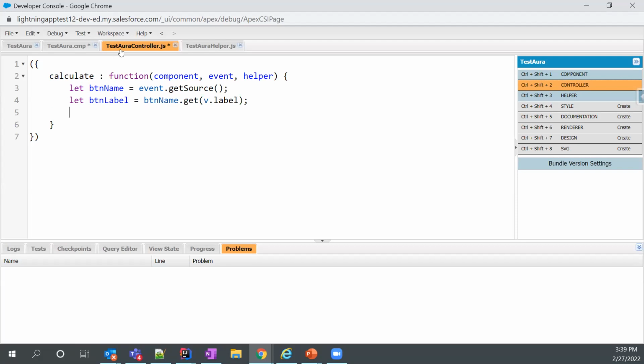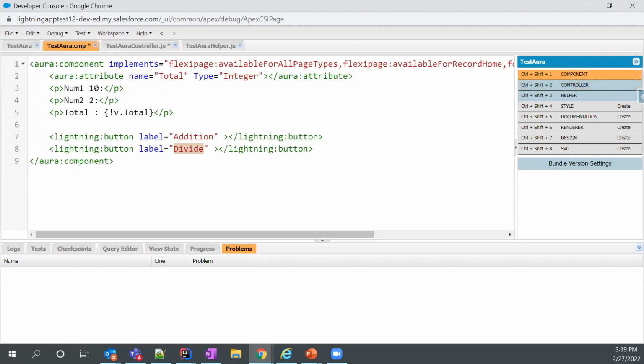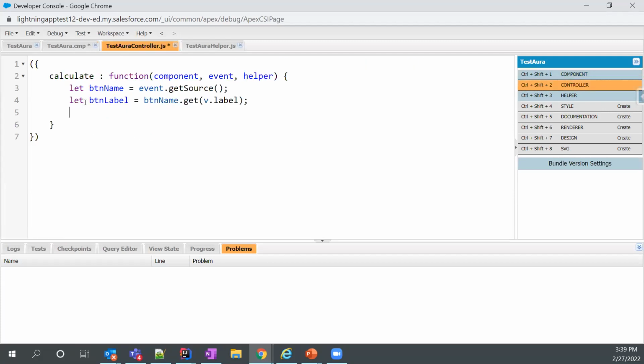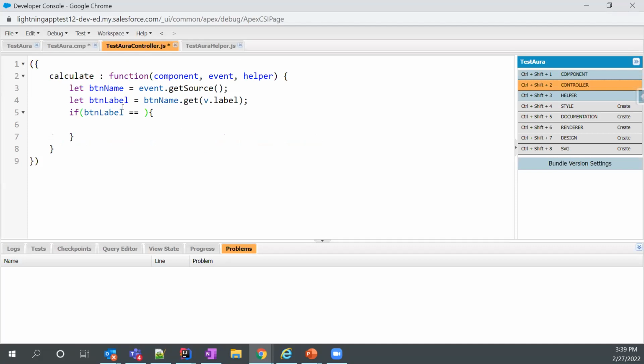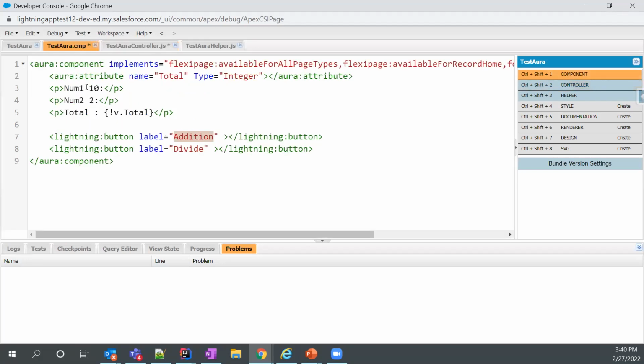Now we have the label, which tells us which button it is. So we can do the if logic as we generally do. If button label is equal to addition, then let's say we're going to add these two.